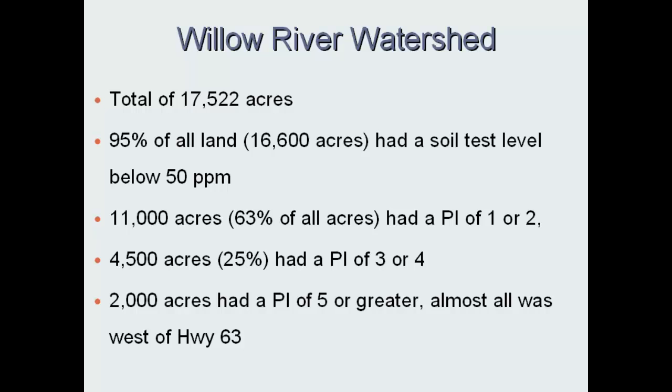This is one of those watersheds where everything east of Highway 63 is where all of our runoff is — extremely heavy soils, extremely heavy clays, sediment loss is unbelievable, but P-Indexes are low. West of 63, we can't get runoff; it's a sandier soil with phenomenal management and irrigation over there, but the P-Indexes are high. When my colleague looked at this he said 'that's got to be backwards,' and I said 'that's the cool part.' That's not what our field data says, but that's what the model says — and that's a concern. We've got to concentrate our efforts on the east side of 63 if we really want to see water quality improve.